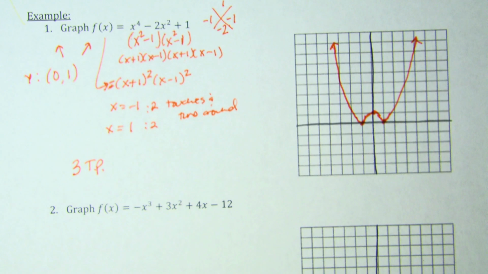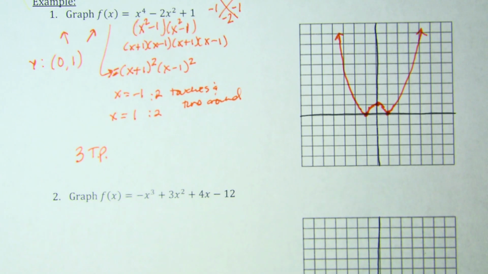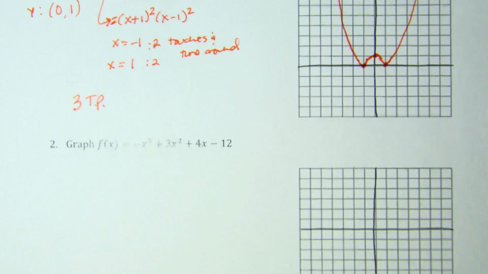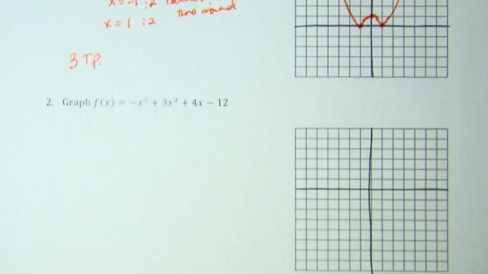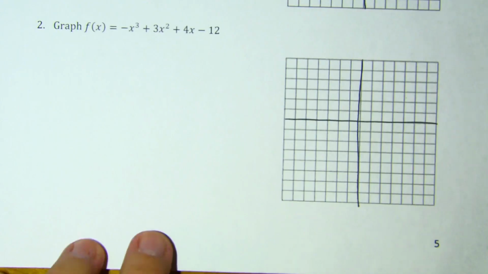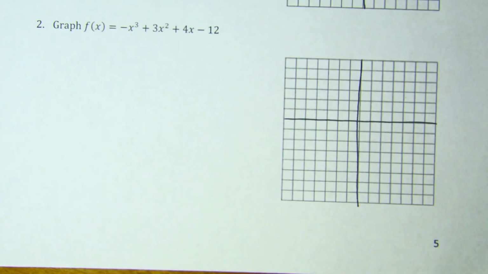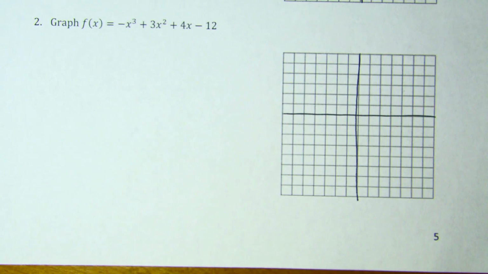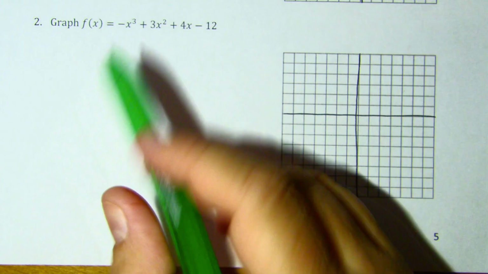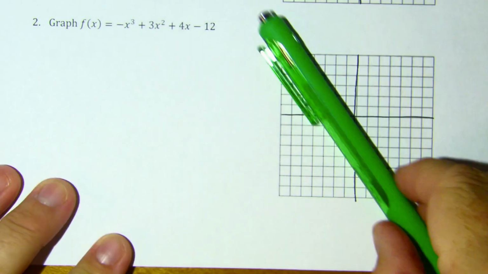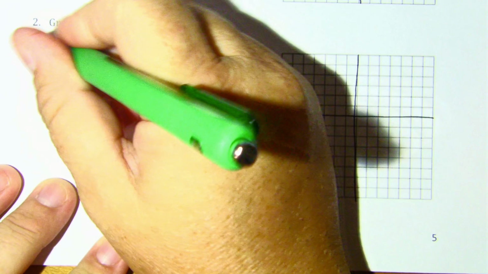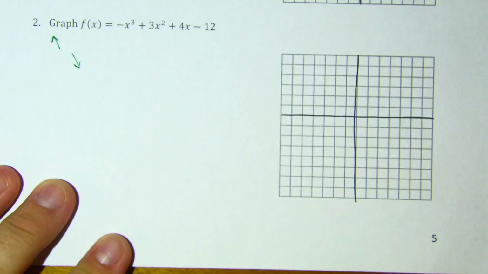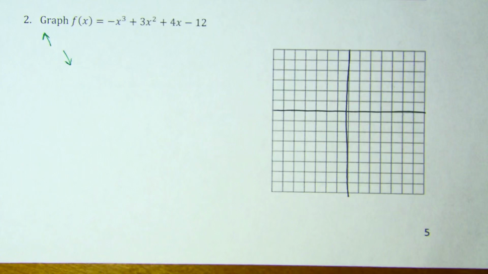And if you typed this function into your graphing calculator, this is about what it will look like. So there's our graph. We're going to do one more. And in this example, we have 4 terms now. Again, starting with our end behavior, my largest exponent is 3, which is odd. So that means my ending arrows are going in the opposite order. But my leading coefficient is negative, so I'm going to have a negative slope look here. So it'll go something like this. I won't go ahead and draw them on my graph quite yet.